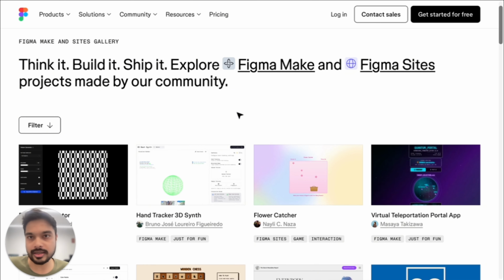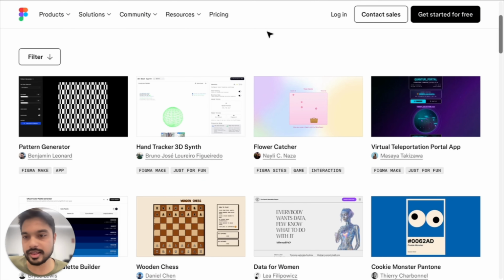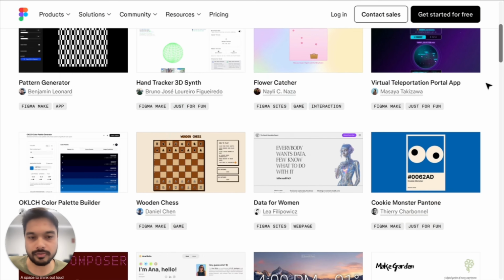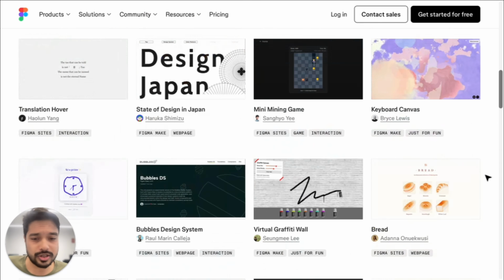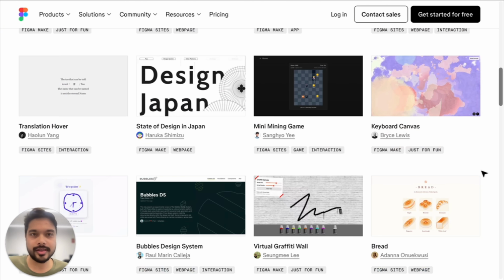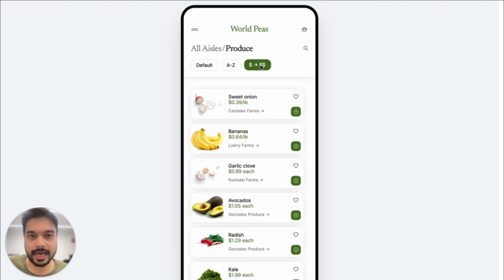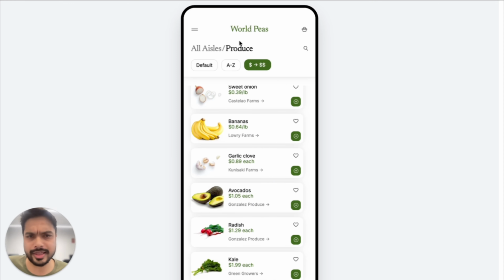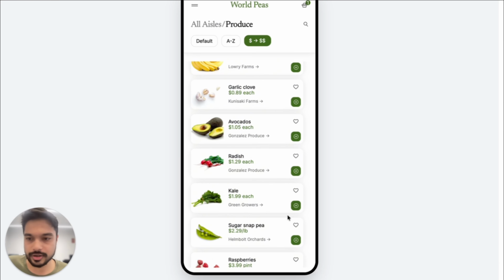Now, for example, here are some tools that people have built using Figma Make. You can see people have built like cool 3D animations, apps, websites, even like chess, games, design systems, wallpapers, clocks. There is a bunch of cool stuff that people have done, and I'm going to link this gallery in the resources. And this is like a sneak preview of one of the community members' fully functioning apps. You can click around different stuff. This is, I think, like a grocery app, if I'm not wrong. You can favorite things, you can add things, and this is a fully functional app, right? Well, we're going to similarly use the Figma Make tool to revamp our design.